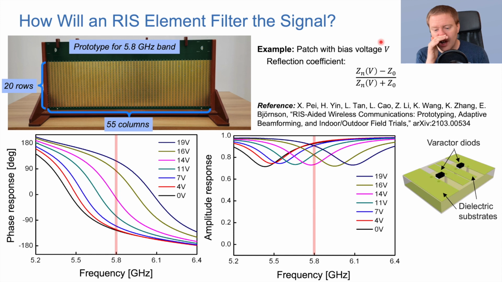So this is how we are actually creating our filtering within the surface. And there's definitely something that is frequency selective, but if you zoom in at this small area here, we can view it as having a constant amplitude and a constant phase value, and that is what we will utilize.